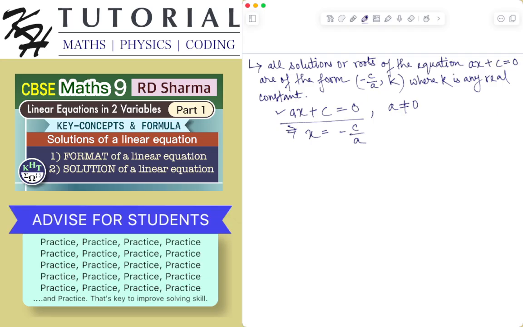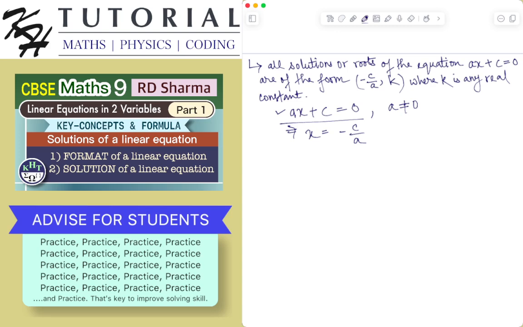Okay. So this equation ax plus c equals 0, from here definitely we see this is a linear equation in one variable x, and we know that for a linear equation in one variable, there is only one single solution or root. So the root of this equation ax plus c equals 0 will be minus c by a. So the value of x is minus c by a. Now, if I have to think of this equation ax plus c equals 0 as a linear equation in two variables x and y, then what will happen to y?